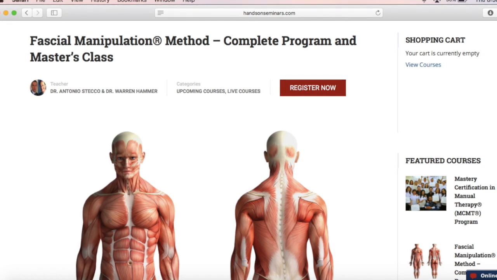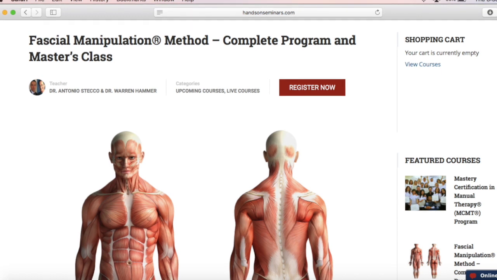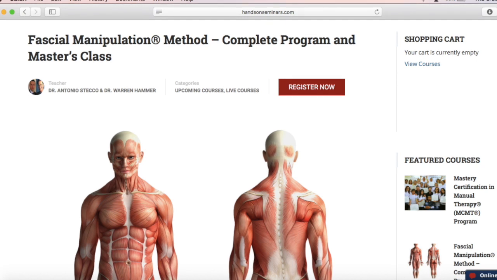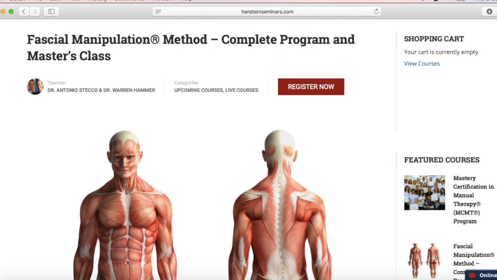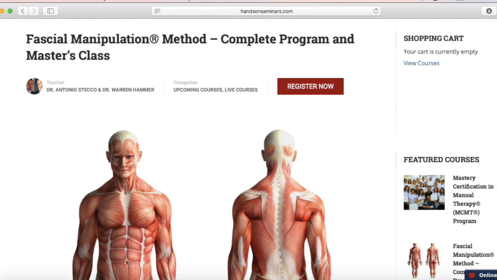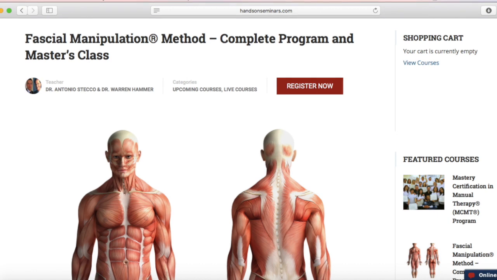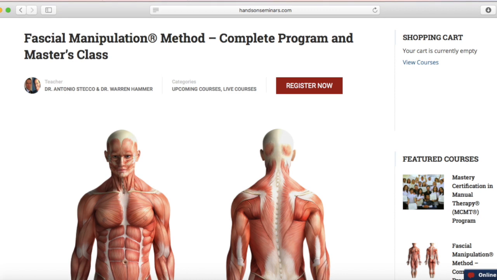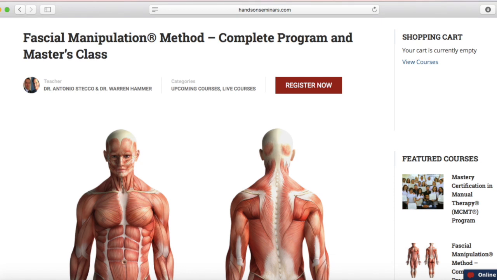So the course is divided in three levels, level one, level two, level three. Level one and level two are related to musculoskeletal disorders. Level three is for internal disorders, disorders of the superficial fascia. Level one, the key element that will allow you to practice right away, is 6 days divided into weekends. You will get an overview of the anatomy and the physiology, and you will learn the points that have to be treated, as well as the guideline that we teach to define from the symptoms of the patient which point to treat.